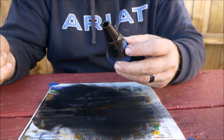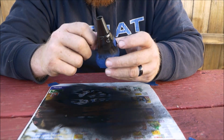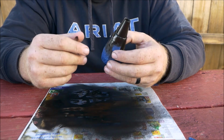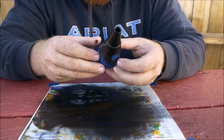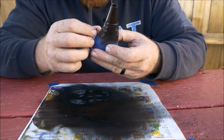Pretty simple. Sorry if there's any background noise here. Still at the RV park, so just is what it is. But we can go ahead and start pulling the tape off of this thing.